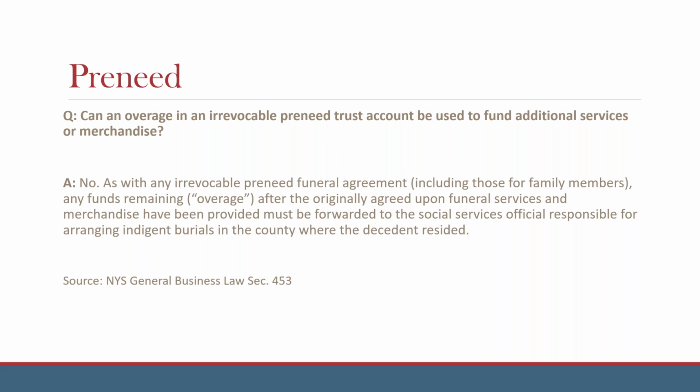So related to this, there's a question we're asked is whether you can make changes to an irrevocable agreement. So yes, you can have changes to an irrevocable under certain conditions. One, it has to be the purchaser that's making the changes, and two, the changes must be made pre-need. If it's an irrevocable agreement, any changes must be of equal or lesser value. So again, if you've made decisions, you've put money aside, and now you want to make changes, even if it's pre-need, you can't add things that are more expensive. You can make changes of equal or lesser value. The only person that can make those changes is the purchaser.